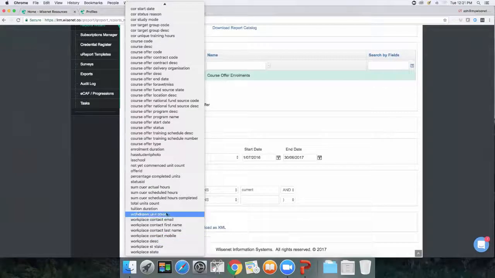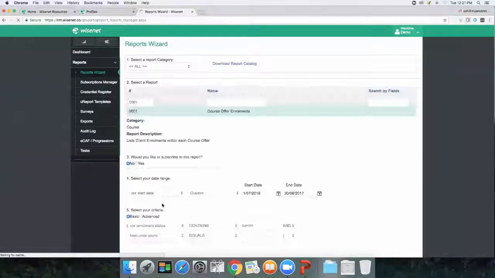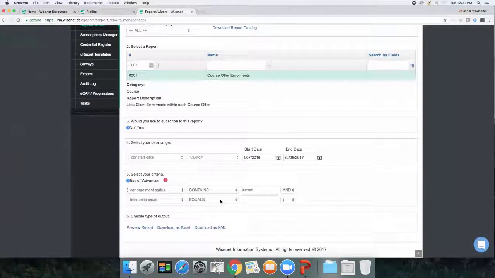And we also have certain counts. Sometimes people do enroll students into the courses but don't add the units until they've confirmed their enrollment or they've attended the orientation or something like that. So you could run a report to show all the students who have been changed to a current status but with no unit count. So you can say the total unit count equals 0, so they've not been added into units.